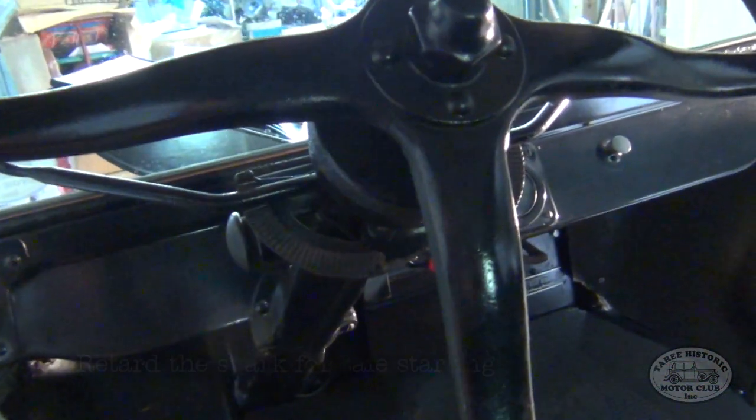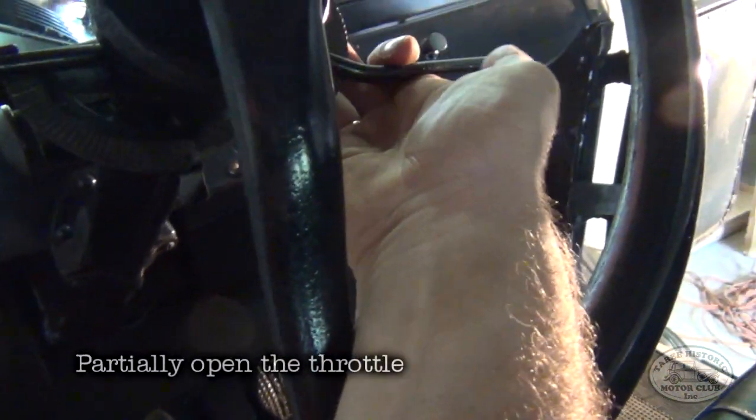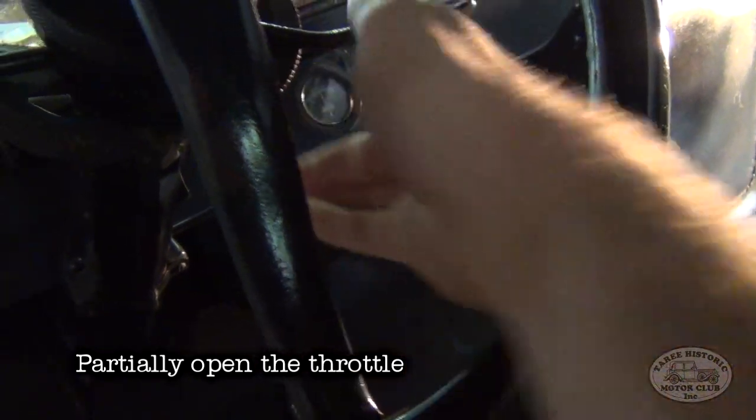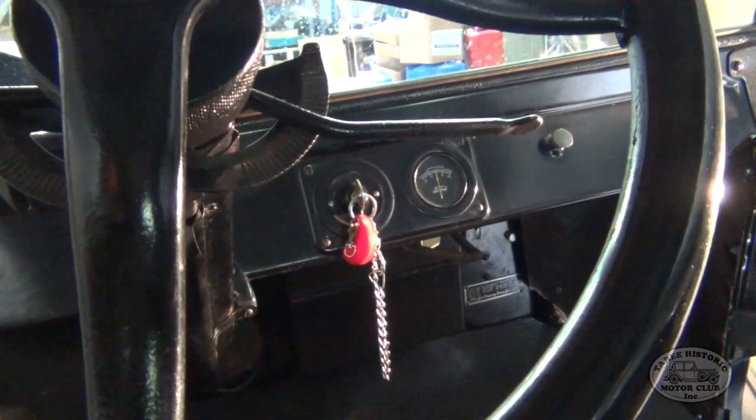So we want the handbrake in the middle position, not all the way forward, of course, because that would actually put the car into top gear. We don't want to do that. We'll leave the car in neutral, handbrake released, and then it's just the regular starting procedure. Retard the spark fully, of course, and open the throttle a little bit, probably about a third of the way down, maybe half a dozen notches down the quadrant there.